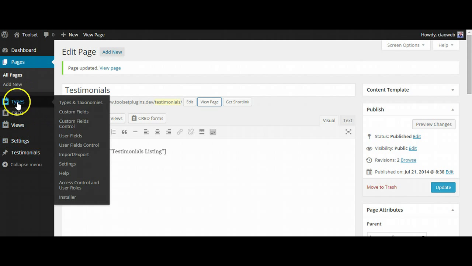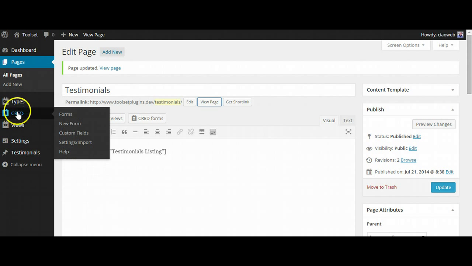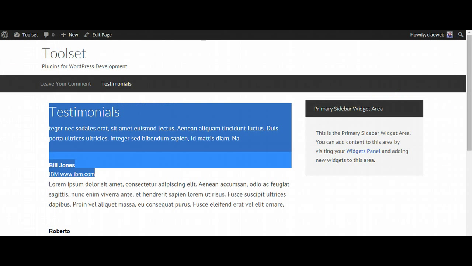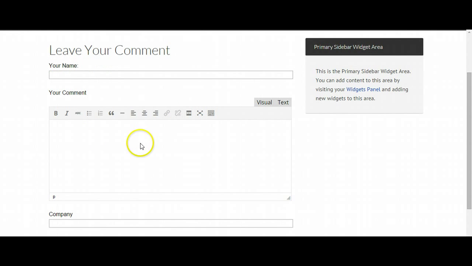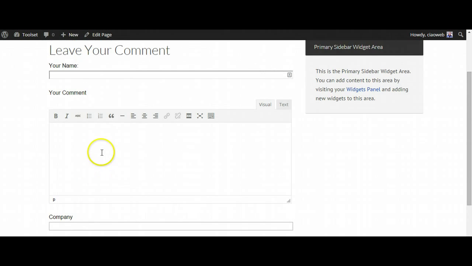So I created a simple custom post type testimonial with the Types plugin, that is a free plugin that you can download in the WordPress repository. And then I created the CRED form that actually creates one front-end testimonial form that you can send to your customers, where they can submit the testimonials.